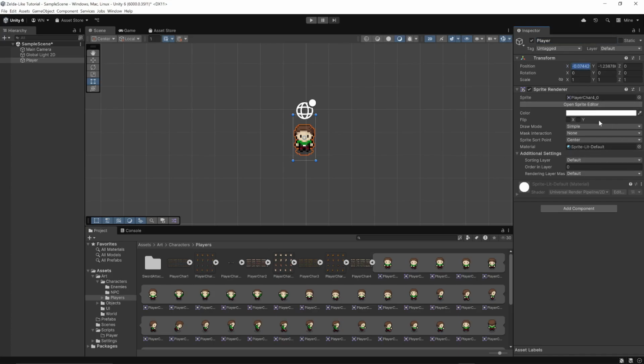So now that our character is on the screen, your position, you can do what you want with it. I am just going to move it to 0, 0, and 0. Since we're in 2D, X is your left and right, Y is your up and down, Z would be front and back. But again, we're not doing anything with Z since this is 2D, so we don't need to really worry about that.